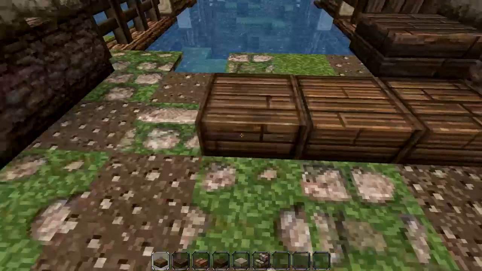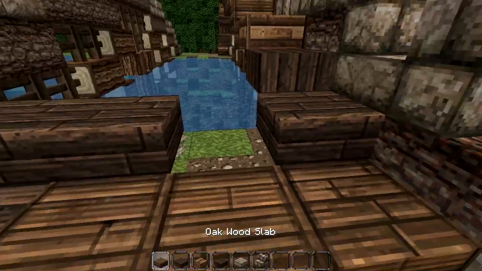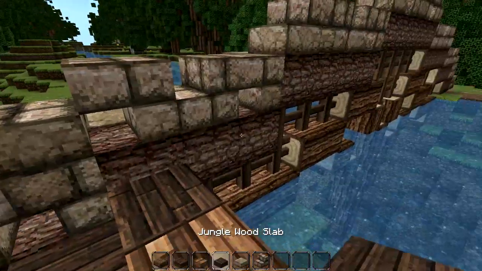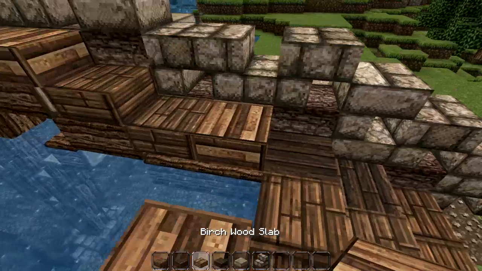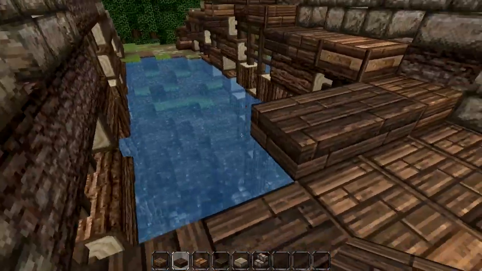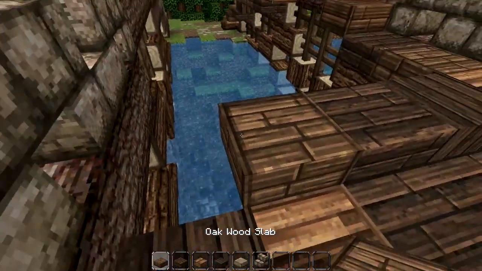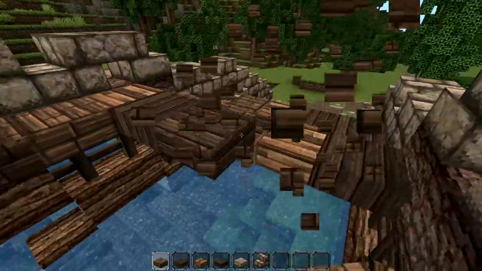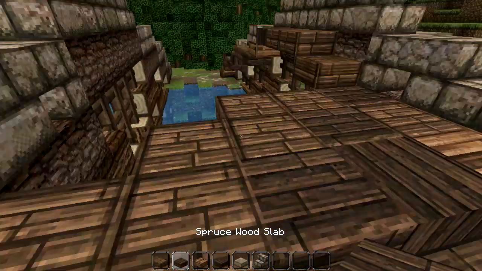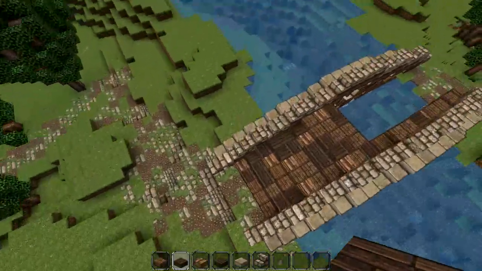So now there's only one thing left to do, and that is kind of randomize the entire bridge with the different kinds of planks that we do have available. So let's just see what kind of materials that we are going to use. It is basically just switching between the sorts of wood. It's not planned or anything. It's just clicking. So yeah, because I think that this looks quite nice.